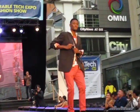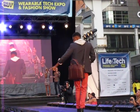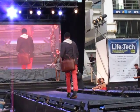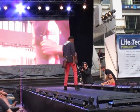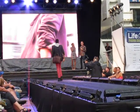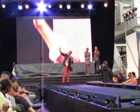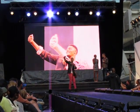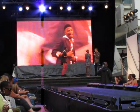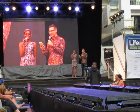And so this little square is attached onto your clothing with a magnet or a clip. You tap on it once for a photo, you tap on it twice to do HD video, and you can instantly share it via Wi-Fi. That's it. And to me, this is saying never miss a social moment, a social media opportunity, because you have it right there. You don't have to worry about it. You don't have to take it out. It's right there, clipped very discreetly. I like how small and thin it is. And you can do a selfie still, as we just saw. Yeah, right. We saw it here, folks, a wearable camera selfie.